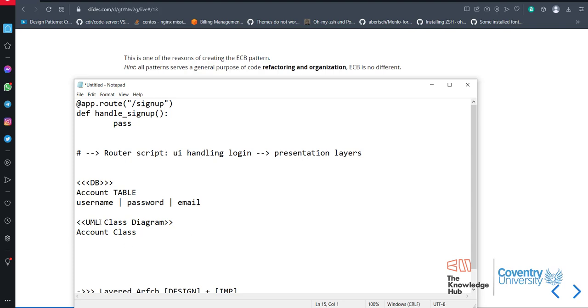It depends, are we working on ECB? Is this an entity? In my case, yes, this is an entity. Why? How do you know that this is an entity? The account is basically a domain object, something in the domain space, something that has characteristics, it has attributes. So this is an entity class, meaning that it should contain the attributes that correspond to the same attributes of the table in the database. So if the table in the database contains these attributes, this means that the class account contains the same attributes. So it's a one-to-one kind of mapping.